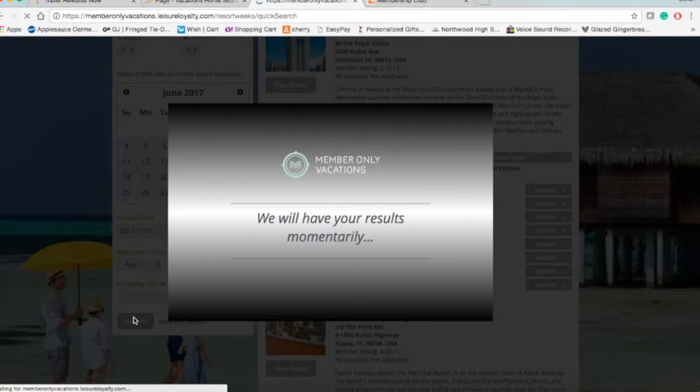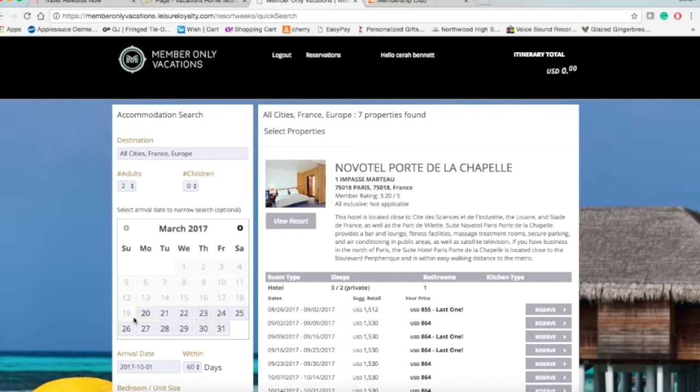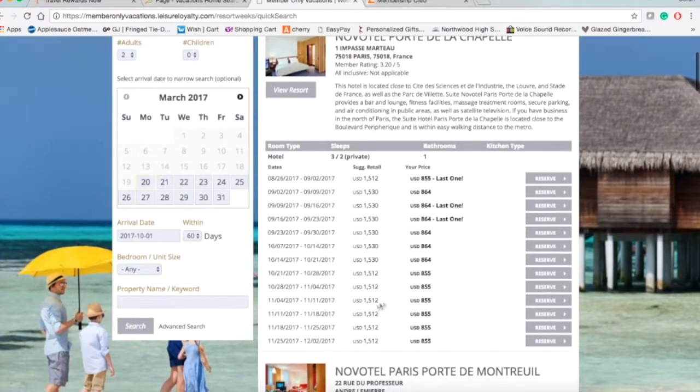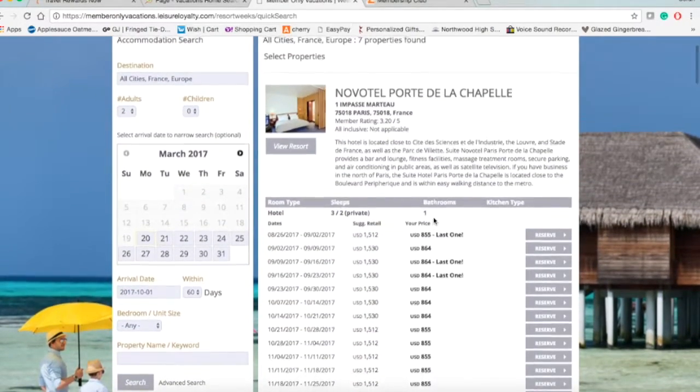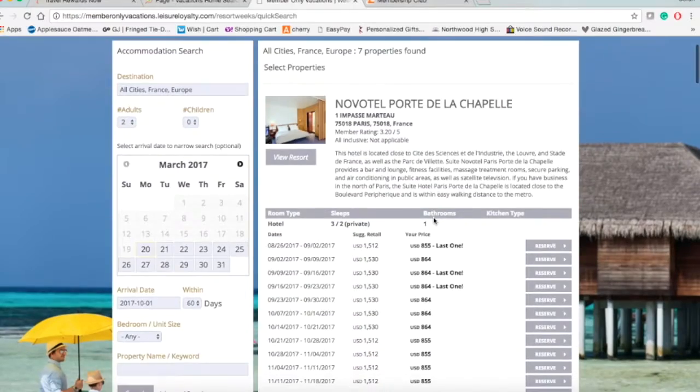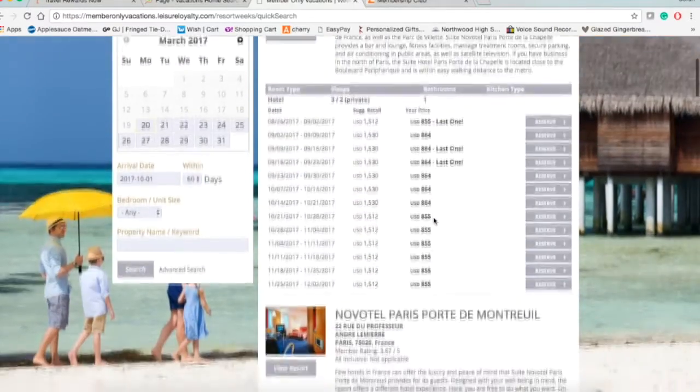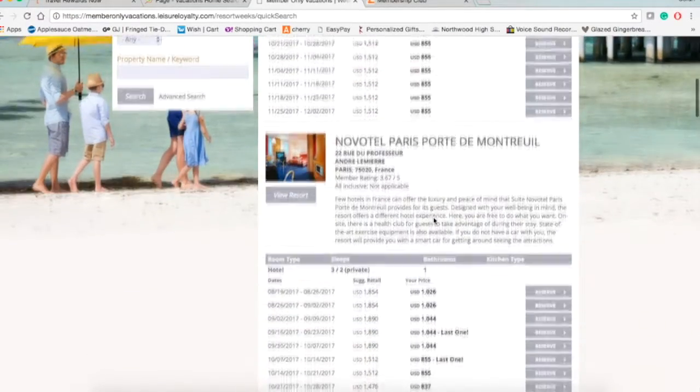Sometimes you'll find houseboats on here. So here it'll show the suggested retail price, and then it will show what your price is. Okay, and folks, that's per week. And many of these will sleep more than 2 people. So, I mean, if you're bringing your whole family or if you want to bring friends, you can split it.